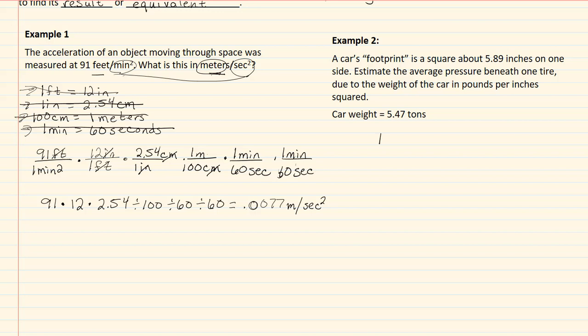When the tire is touching the ground, it creates a square. 5.89, 5.89 is our dimensions for our square. When we go to put this in, it tells us that we're going to be in pounds per inches. That means we want our weight to be on top, inches to be in a denominator.